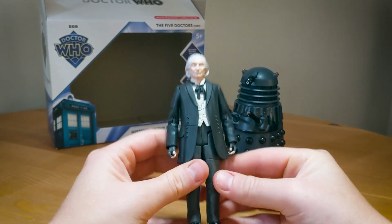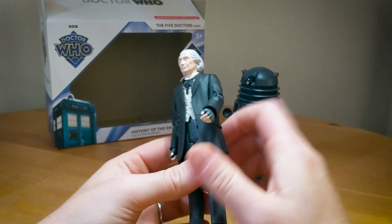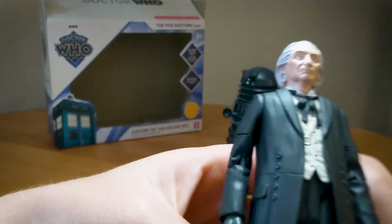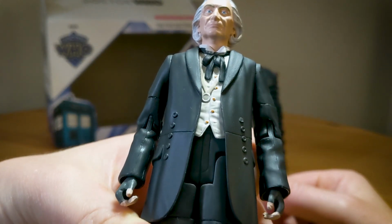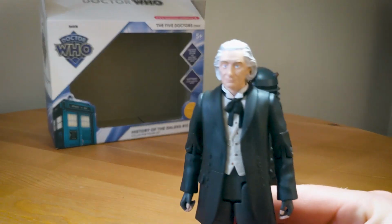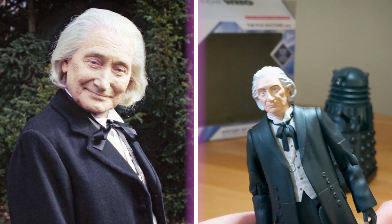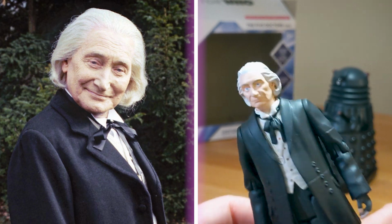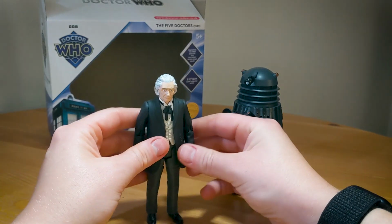First Doctor action figure, complete with little fingerless gloves, a lovely jacket, lovely little shoes, and even a little, I think, eyeglass around his neck. Character Options have never released this figure before, so it's obviously brand new. And I have to say, that is so obviously Richard Hurndall. His likeness is really, really good. So we've got our lovely Richard Hurndall action figure, which is absolutely delightful. I do think, however, they were definitely missing a trick by not giving him a little pineapple accessory so he could have a little lunch.